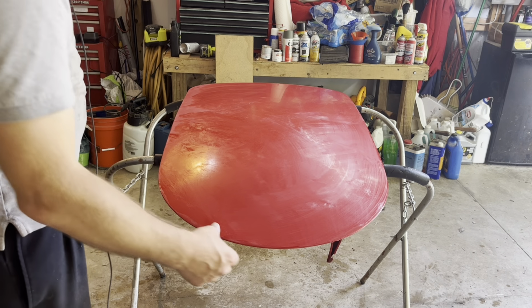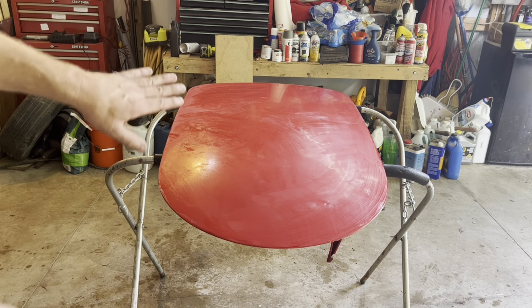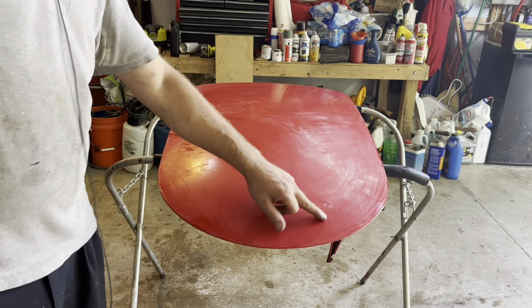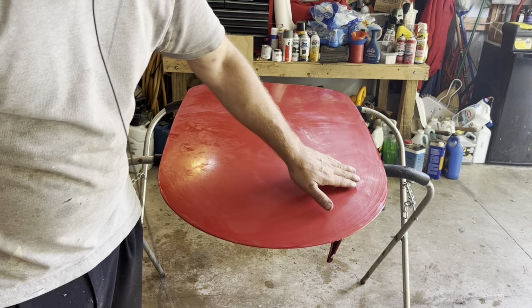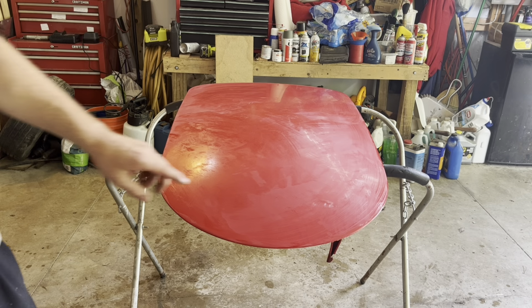Once you wipe it down, you can let it dry, then really look it over and use the light to find spots. Here, I've got a spot that's not quite done. You can look over it and see by using a reflection whether you got the orange peel out of it or not, because those spots will still be shiny.